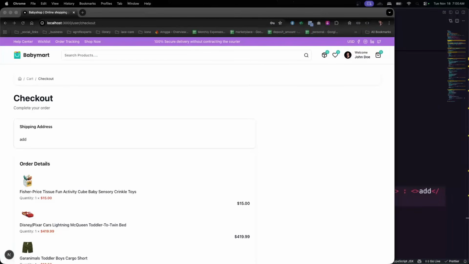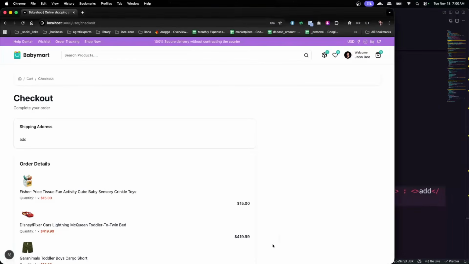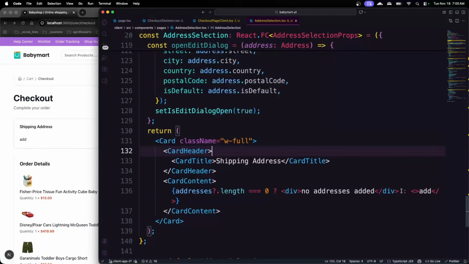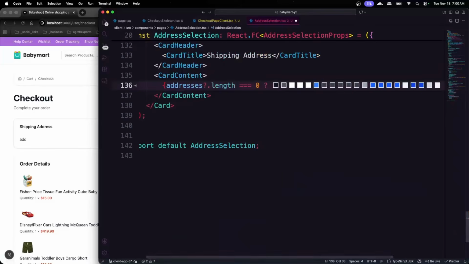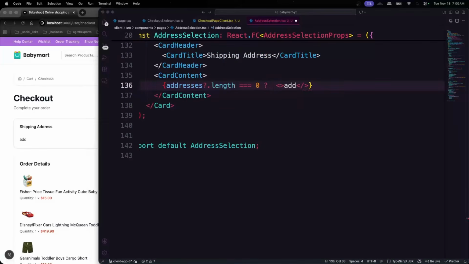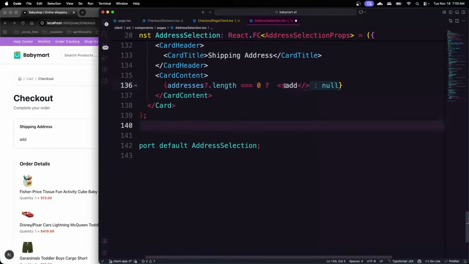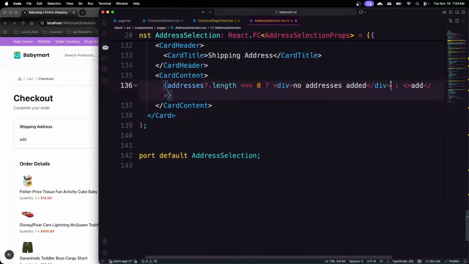So right now I'm just putting a placeholder notation here. This is going to happen once there are no addresses available, right? Okay, I think I'll bring something more maybe. Okay, it's going to be like that.